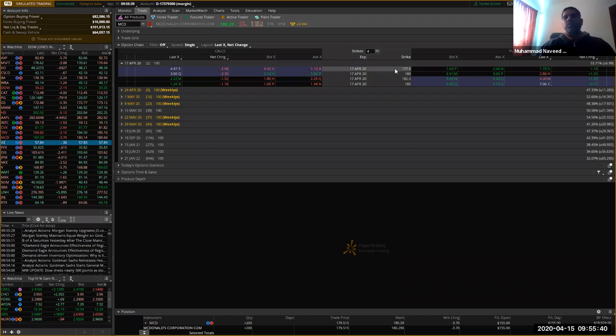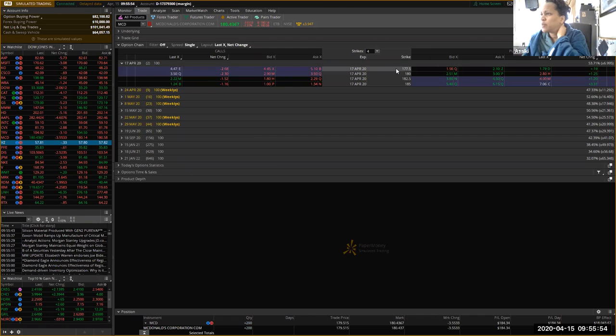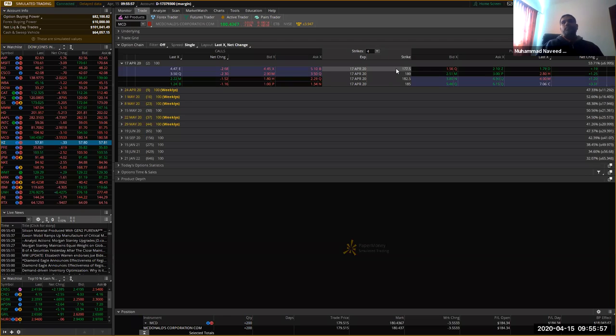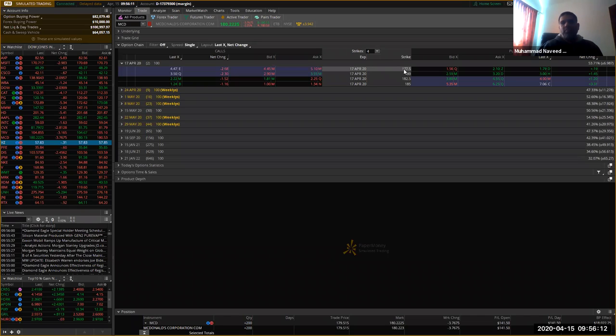So if this option is cheaper, what I could do is I can pay this person $5.10 and buy this option. So you're buying options from people? Yes, from other sellers. We're always buying from other sellers, and we're always selling to other sellers who are also on this platform. So we can buy this option and then sell it in the open market because this is cheaper, 177, because the price right now is 180.